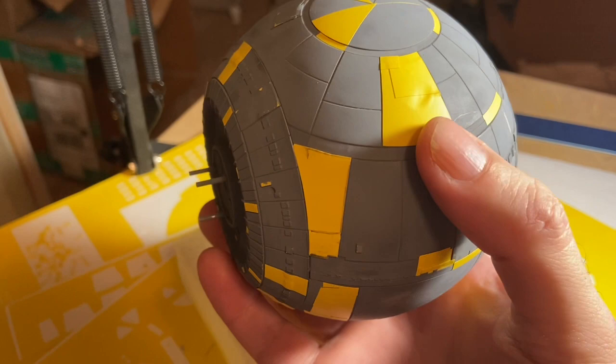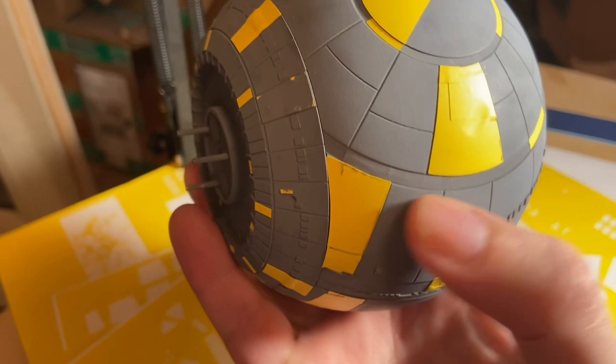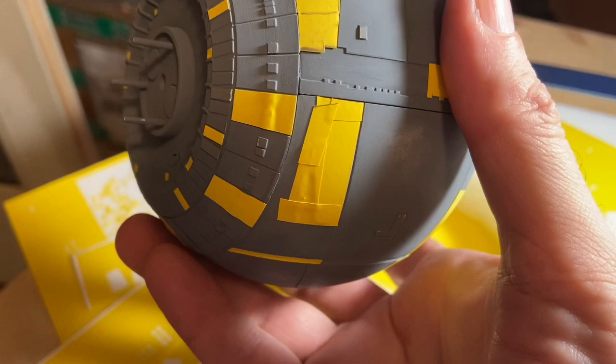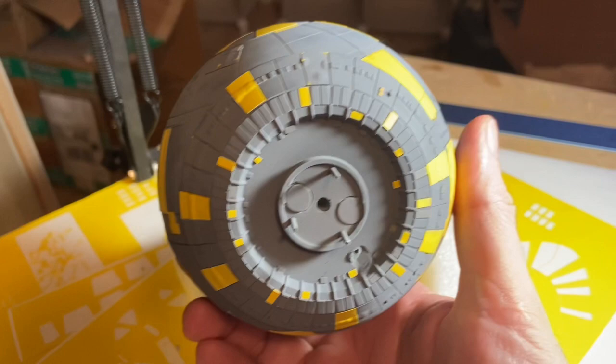Some of these panels - the set didn't come with ones that were exact right size or shape, but they were close. Like this one here, I had to fit it in and cut off some parts and augment a few pieces to fill it in, but it had the right curve at the bottom and the top. Same with this piece - it had the nice curve that went around the collar but I had to cut around that little part there at the bottom. This one was fairly easy because I already had a part there on the left side against the collar, so I just taped off the part to the right so it'll be two panels next to each other that are different shades.